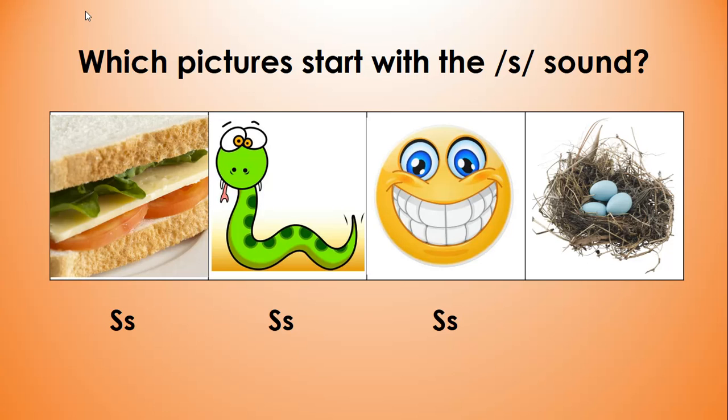You may have students tell you that they hear the S sound in the word nest, and that's true. You can tell them that the letter sound S is in the middle of the word nest. And this might be an opportunity for you to segment those sounds to show students that nest does not start with the S sound, but they're correct if they hear it later in the word. Nest starts with the letter sound N or the letter N.